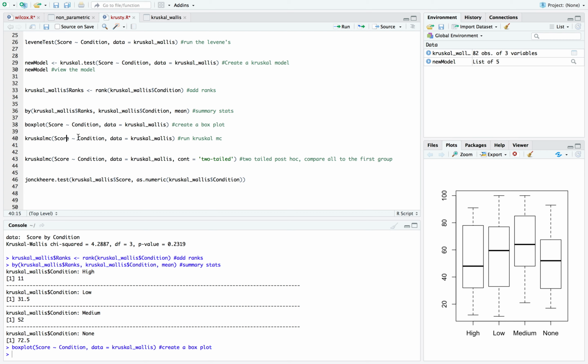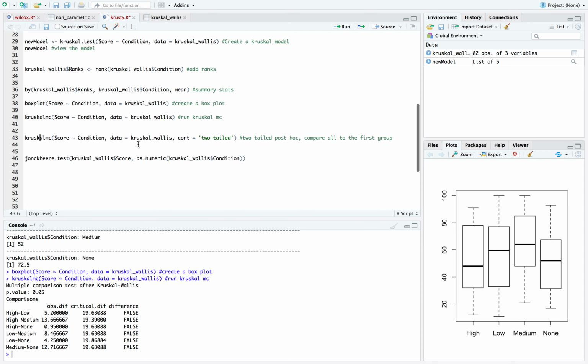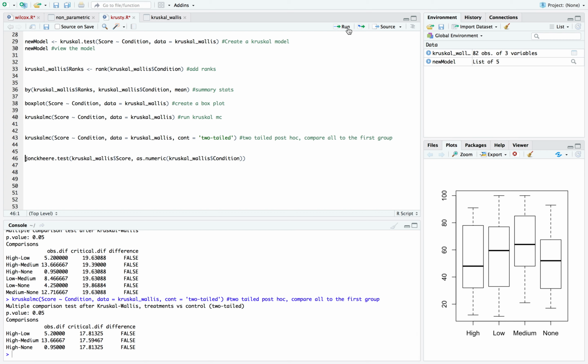So moving on, now we're going to want to get a little more specific here. We're going to use the Kruskal MC function. And what that does is it's going to allow us to do a post-hoc test, depending on how you say it. But this one's a little more like a shotgun shell, and with that we can inflate our type 1 error rate. So we're going to use a little bit different of a function here. We're going to call it a two-tailed test. And what that's going to do is kind of control our error rate a little bit.